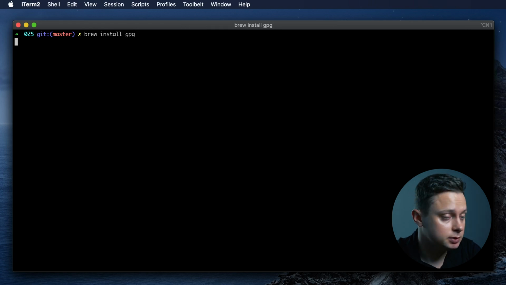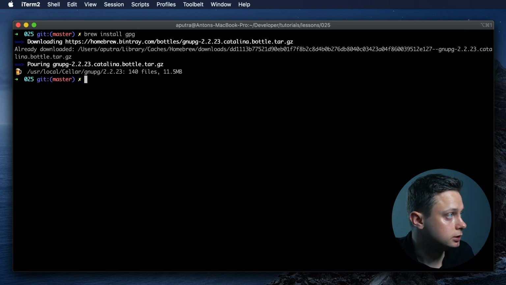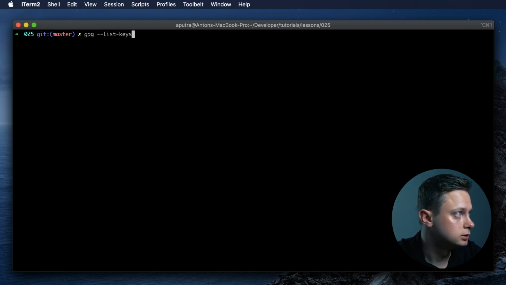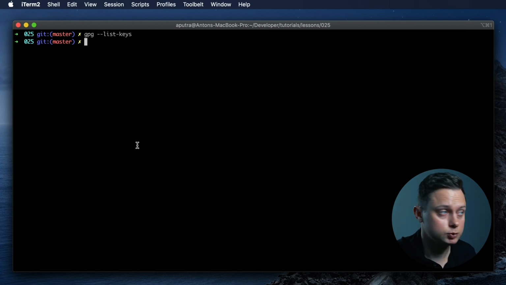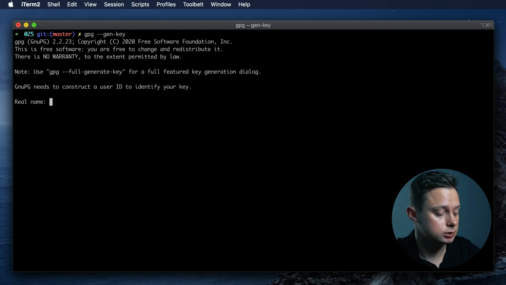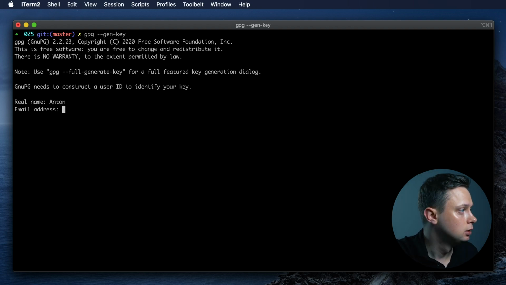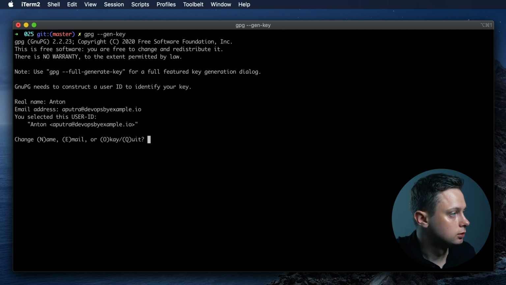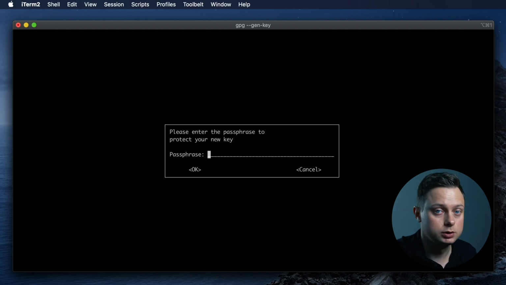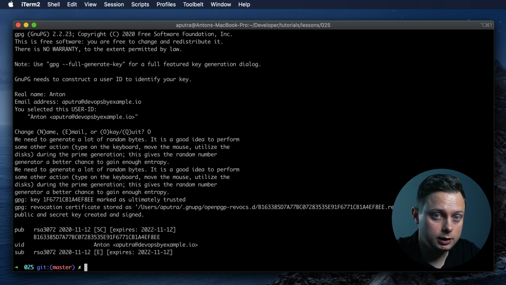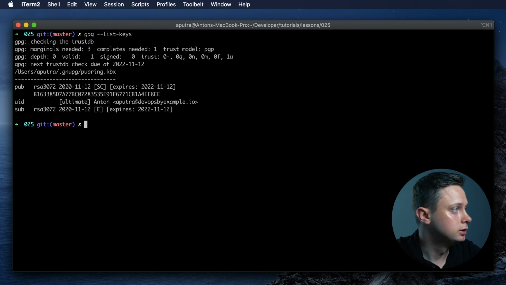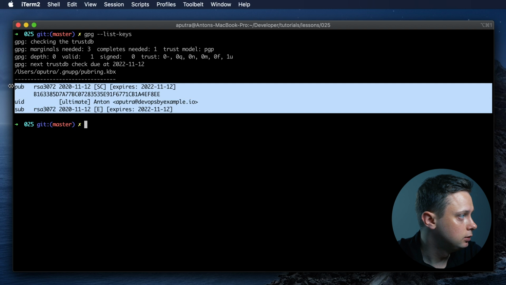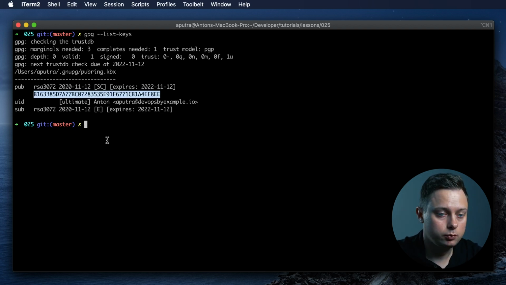All right, let's install GPG using Homebrew again. Now it's installed. Now let's check if you have any keys already installed. And we can see that we don't have anything yet. So the starting point is to generate a key pair, public and private key. In order to do that, we need to run gpg --gen-key. We have to follow these instructions. So let's enter my name, Anton, email address, and let's type OK. And you also need to enter the passphrase to secure your key. All right, the key pair was generated. Let's now list keys, and we can see that now I have a single key, and this is the fingerprint that we're going to be using when we encrypt the secret.